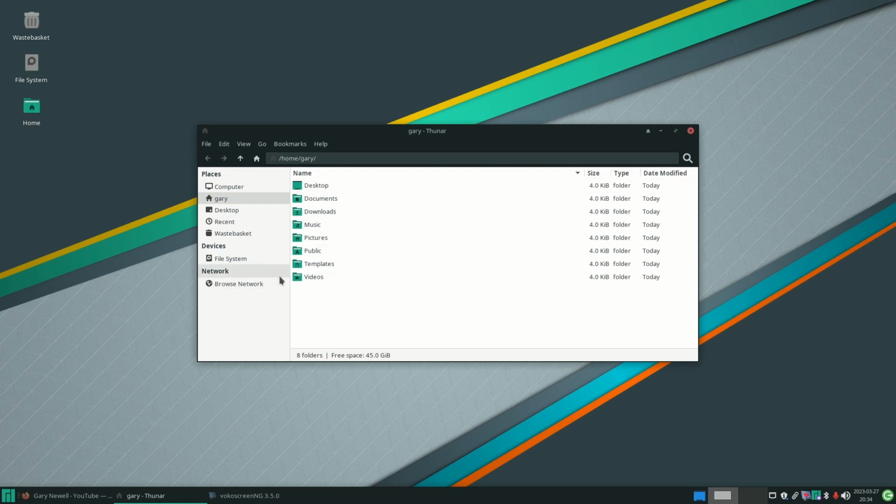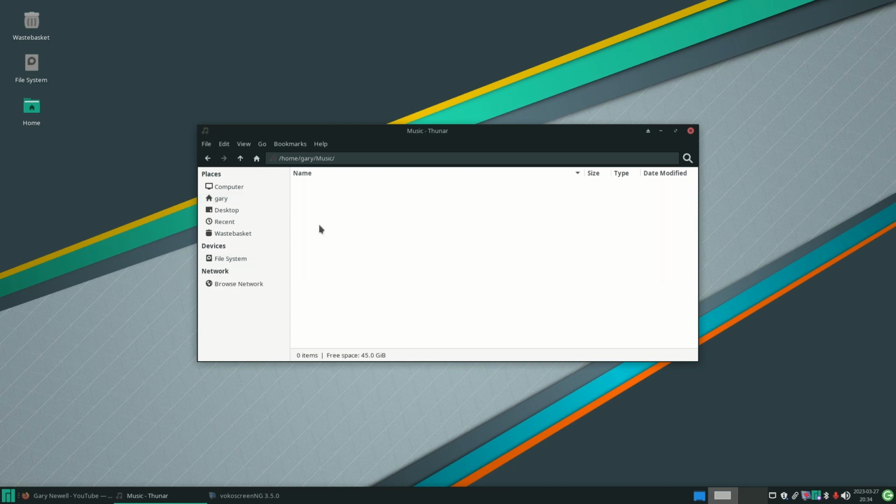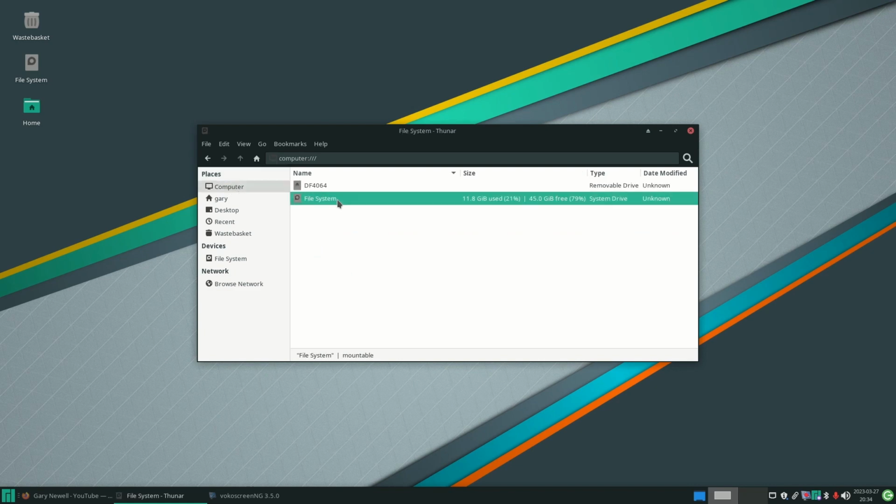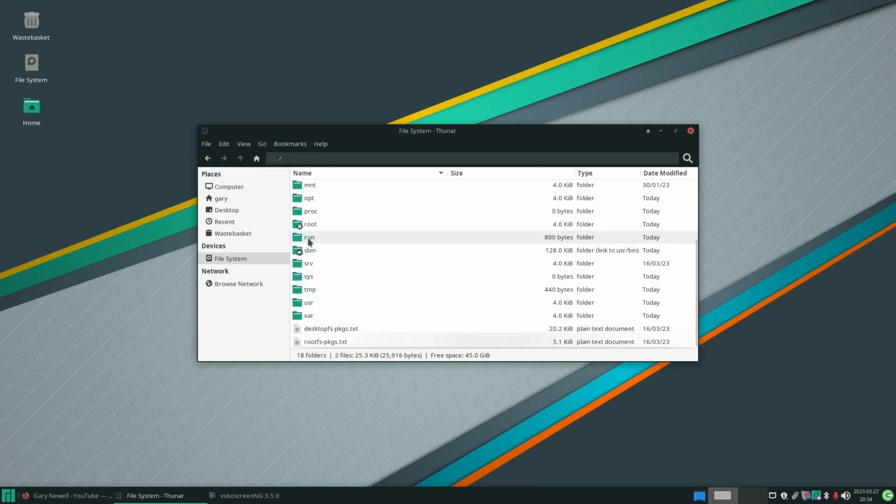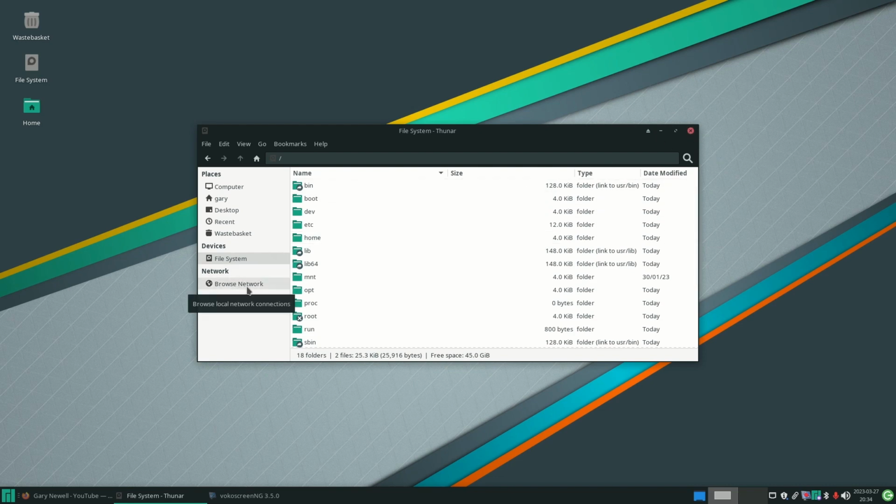But that doesn't mean I lose many features because of it. I can easily navigate my way around my file system. As you can see, I've got full access. I could browse the network. I don't think I've got anything else connected at this moment in time that's worth looking at.